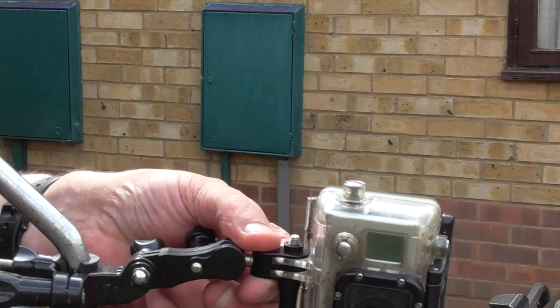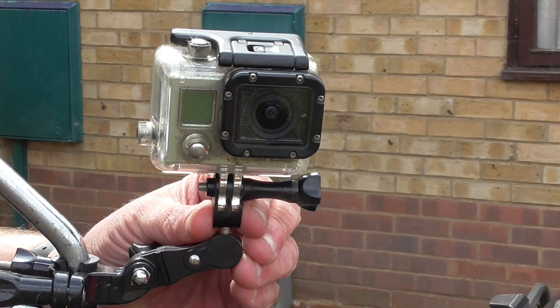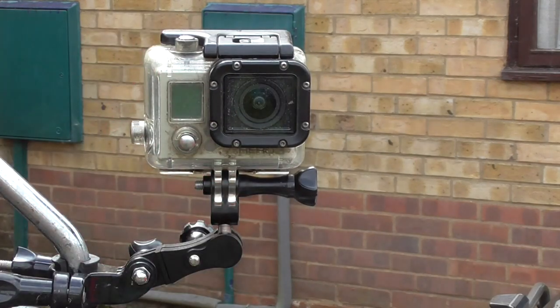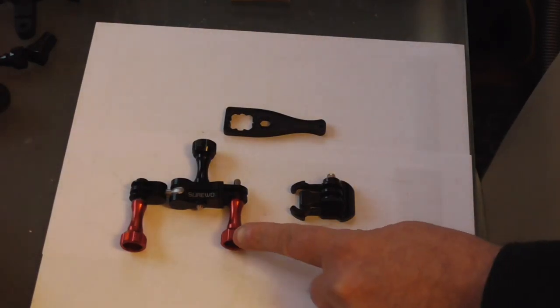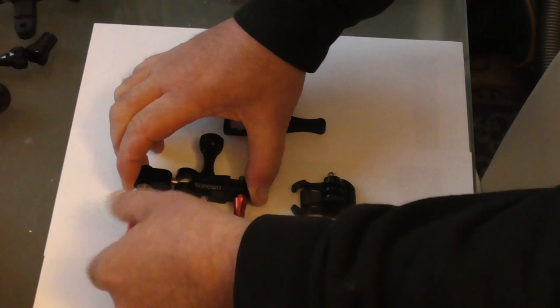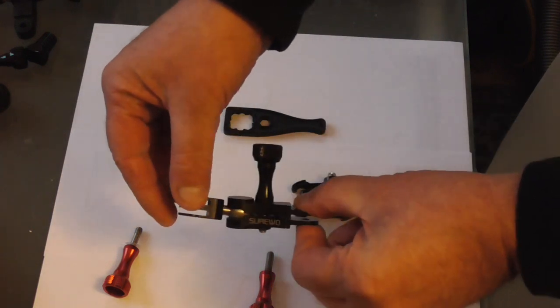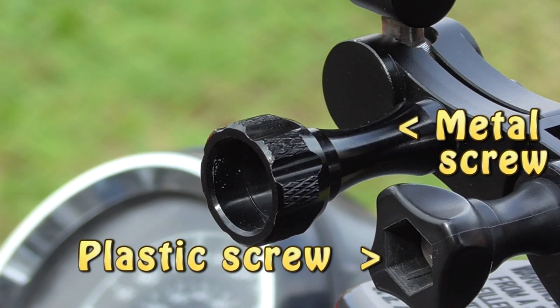So how's this for articulation? Instead of using multiple arms, you could always look at getting one of these articulated mounting pieces from Sherwo. Not sure how it's pronounced. These give a lot of articulation if you're having trouble mounting a camera with just the standard arms from GoPro. Between the two red screws, strictly speaking they're bolts, but we'll let that one ride, you have the black screw, which is actually holding the articulated pieces together. This is basically the clamping screw. It's exactly the same pitch and thread length as the other two, so you can mix and match. But this one is made of metal, as are the two red ones in this case, but a lot of these fixings are made of plastic.